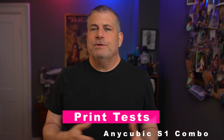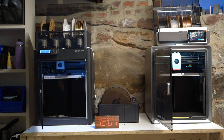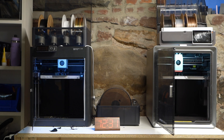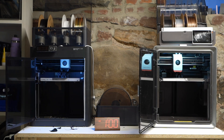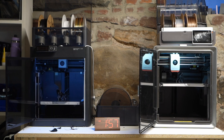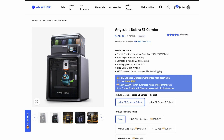Obviously a key question is how well does it print. So far I haven't had any failed prints that weren't user error. To test, I set up the same print on both printers with identical slicer settings, let both run through their pre-print calibrations, then paused them when ready. The P1S took about six minutes to calibrate; the S1C took about 14 — because it was calibrating more things. The slicer predicted the S1 print would be a few minutes faster, but that's not what happened: the Bamboo P1S finished in 1 hour 50 minutes, and the S1C finished in 2 hours 4 minutes. On a 24-hour print that could mean roughly two extra hours. Still, they're both incredibly fast printers.